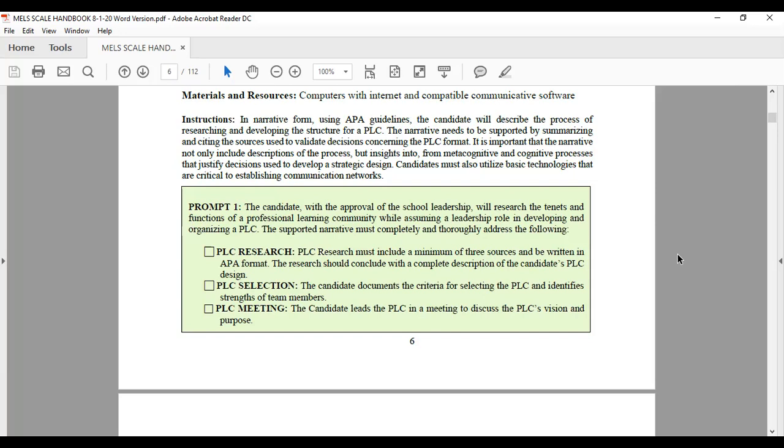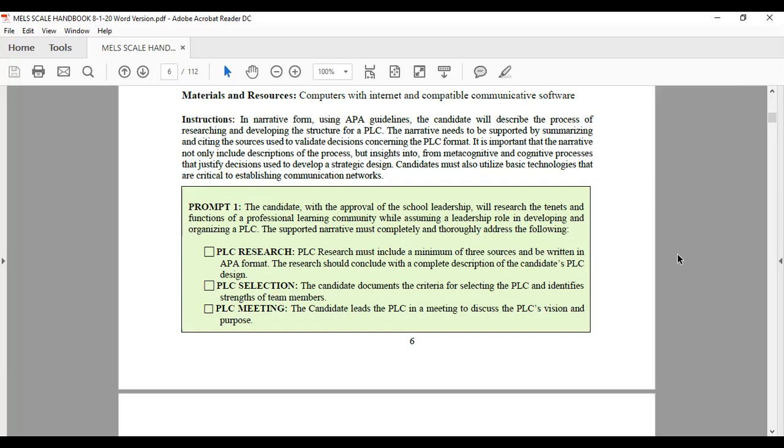You really don't want to get into any discussing in your narrative any reviewing of the data or determining what the gap is. You want to save that for task two. Task one team meeting is all about setting the purpose of the team and showing that you have the knowledge and experience through your research, what you've read, to have that first meeting and to form that team to get the foundation laid for professional learning community before you can go into the actual work of disaggregating the data.